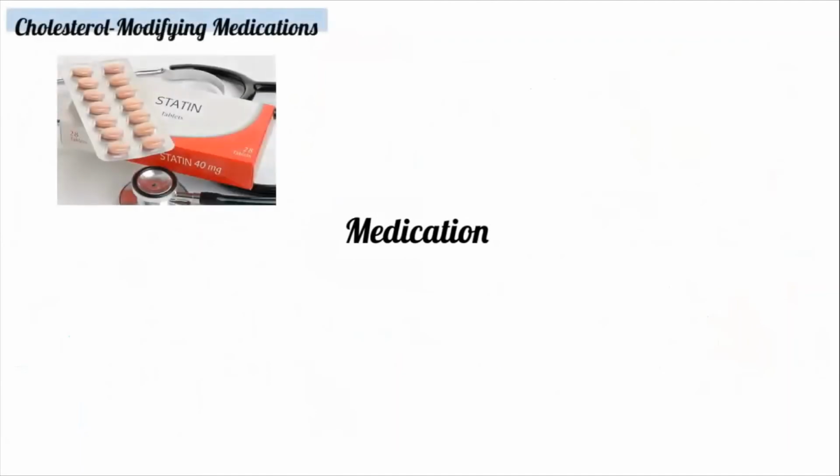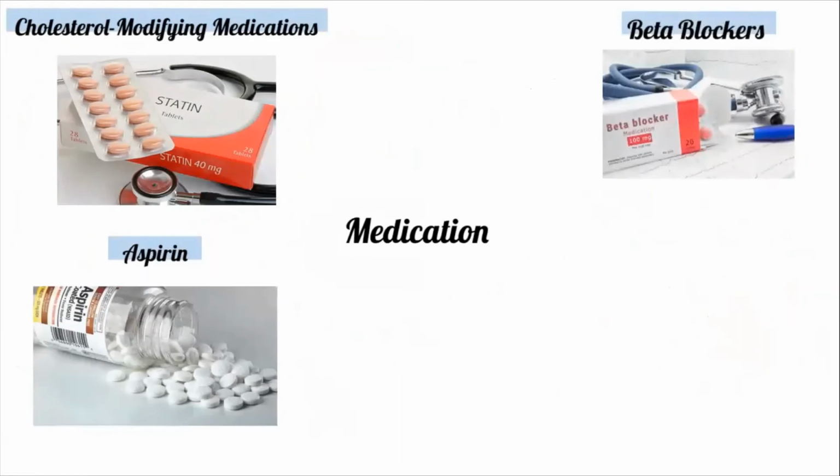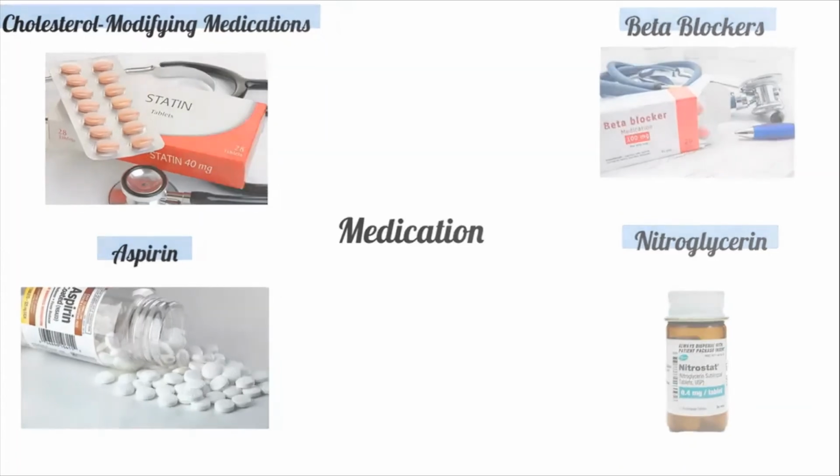Various drugs are also prescribed by physicians to treat coronary heart disease. Some examples include cholesterol-modifying medications, which help reduce cholesterol and limit the buildup of plaque in your arteries. Another is aspirin, which is used as a blood thinner to reduce the likelihood of blood clotting in the artery. Beta blockers slow the heart rate and decrease blood pressure to lower the heart's demand for oxygen. Lastly, nitroglycerin is a medication that controls chest pain by expanding the coronary arteries, increasing the space for blood to pass through. In severe cases, surgical interventions may also be necessary to combat coronary heart disease.